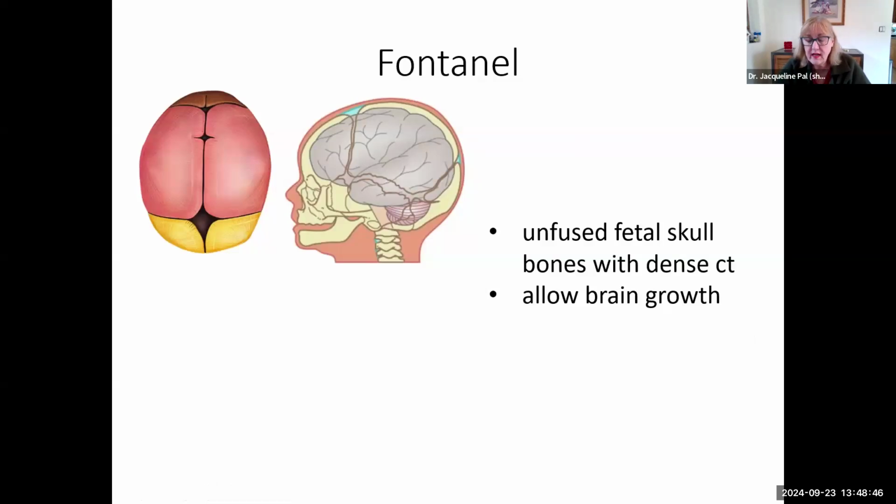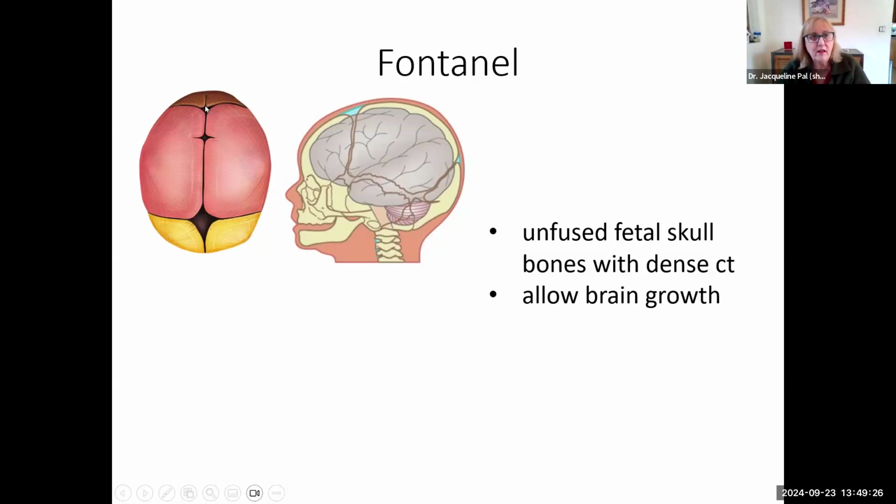When you are born and in early childhood, up to about 15, 16 months, you can have what are called fontanelles. That is because the fetal skull bones are not fused together. This is great news, ladies, for when you're giving birth vaginally, because it means those fetal bones can overlap slightly, and every millimeter they overlap is fantastic. It also allows for brain growth, because if they were fused together, then the brain could not grow any larger than the size of that skull. And so that's why it's not going to be fused for quite a while.